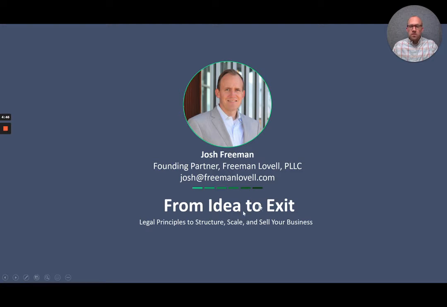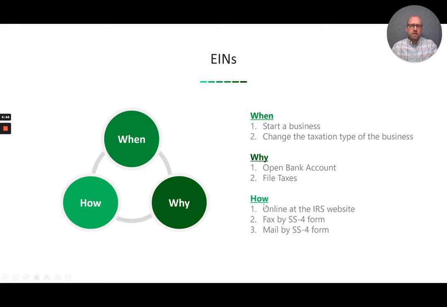So today we are going to talk about EINs. It stands for Entity Identification Numbers for the IRS. Also, sometimes you'll see them listed as FEINs, Federal Entity Identification Numbers, or TIN, Taxpayer Identification Numbers. But basically, these are the numbers that allow the IRS to tax and track the tax status for your entity. And so you're going to request these when you start a business or some form of legal entity. Or if you change the taxation type of the business, sometimes you'll have to do that.